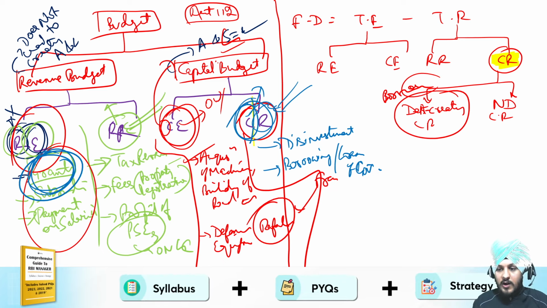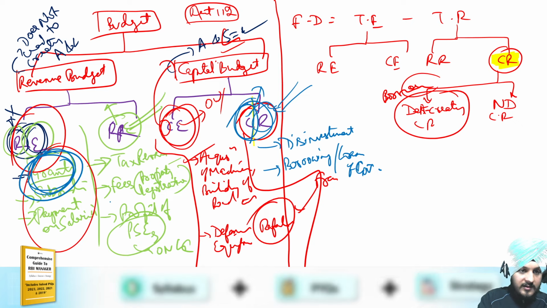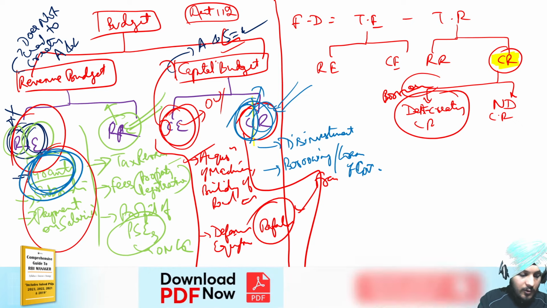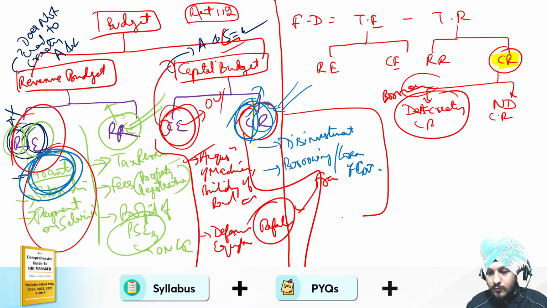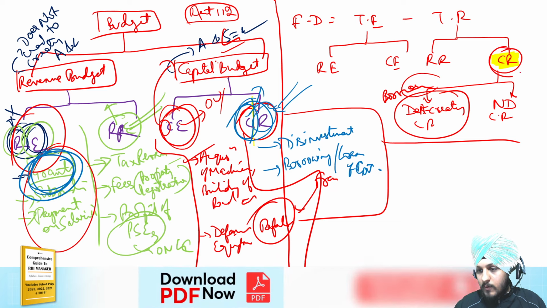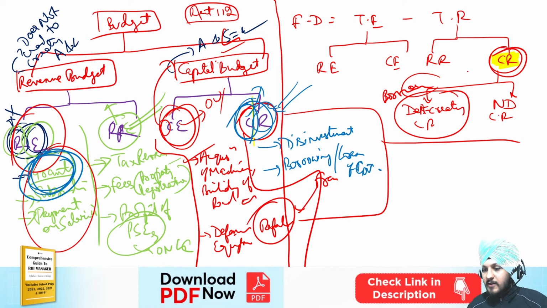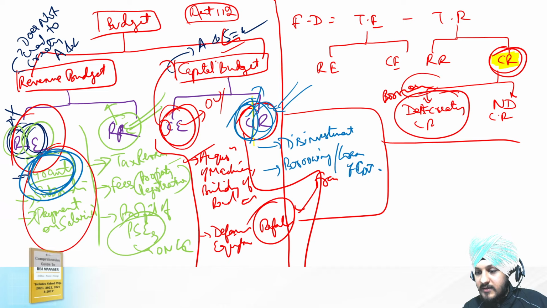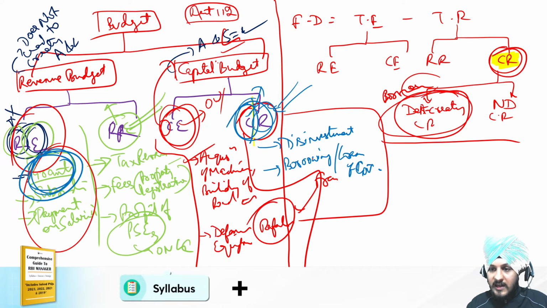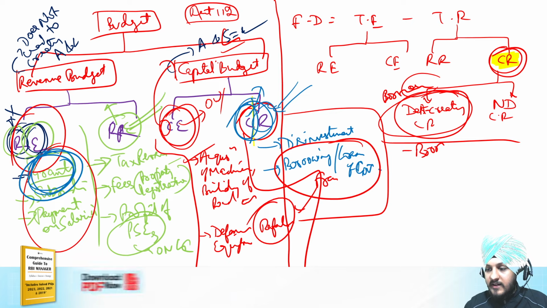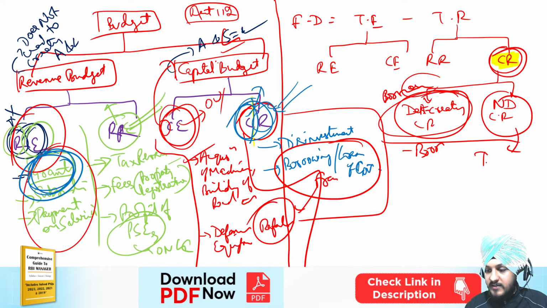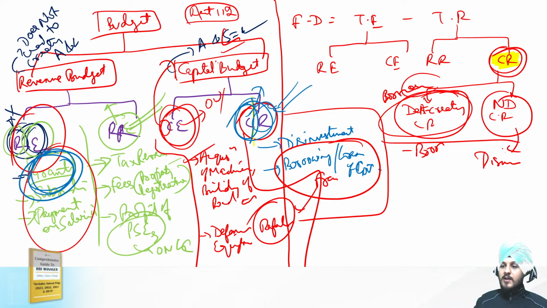I hope now you get the idea about what are the different components of the budget. And now let us go back to the understanding of fiscal deficit, because now we are in a position to understand it. The capital receipts, as we have already said, are debt creating capital receipts, such as the borrowings or the loans of the government. And what are the non-debt creating capital receipts? These can be such as the disinvestment of the government.